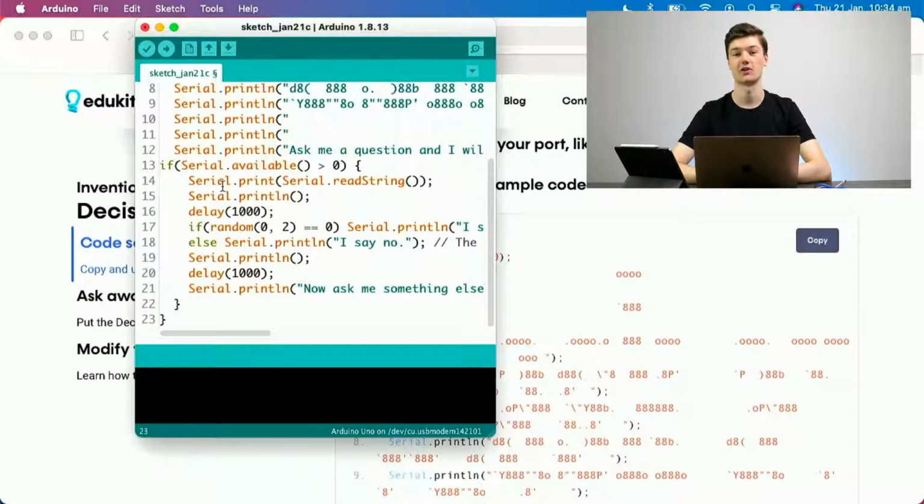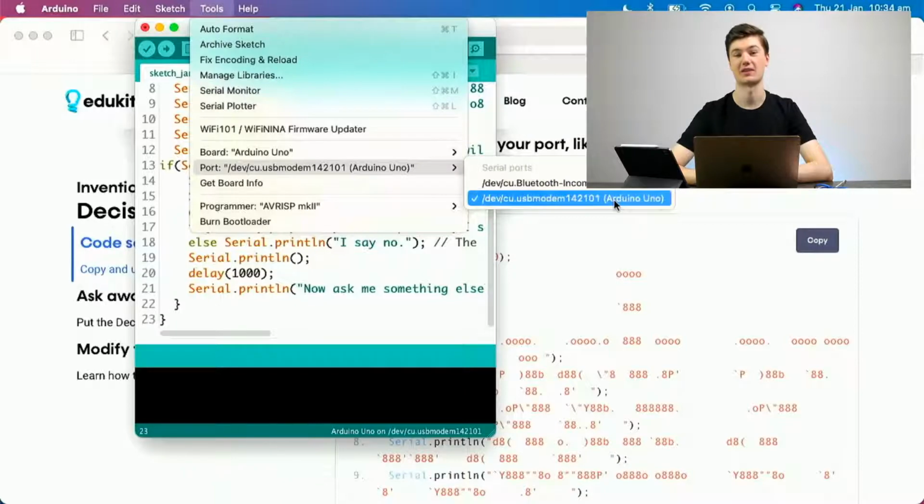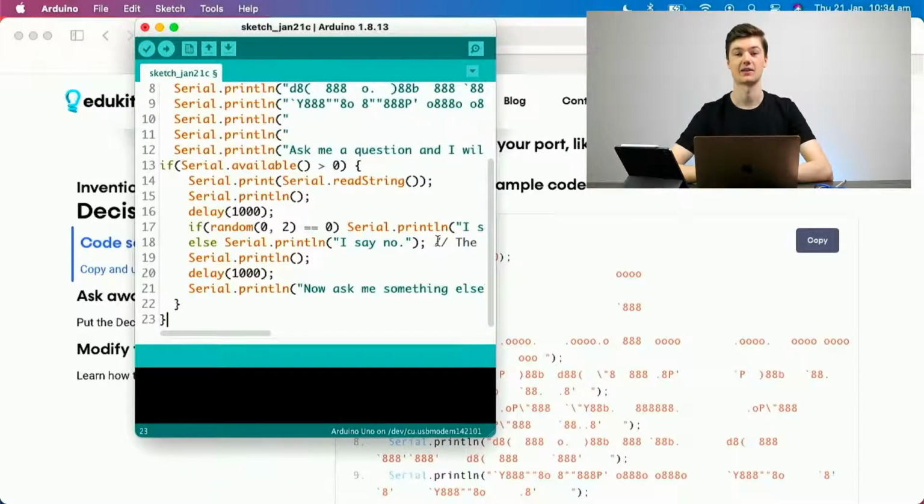Before you upload any code, you just need to make sure you've selected the right port for your computer. This can be done in the top menu, which says Tools, Port, and select the option that says Arduino Uno. Now, some of you reported last week that you weren't able to find the port option. This can happen if your brainboard is not connected properly to your computer, or you don't have the right version of the software installed. So, the first step is to check that you have your lights on the board. If the lights are off, this means that it doesn't have power or isn't connected properly. Or the board is broken. The first thing to do is to push the USB cable a little bit harder into the brainboard.